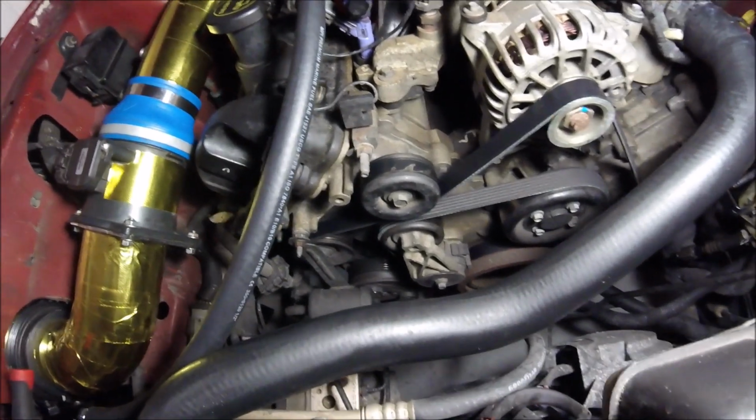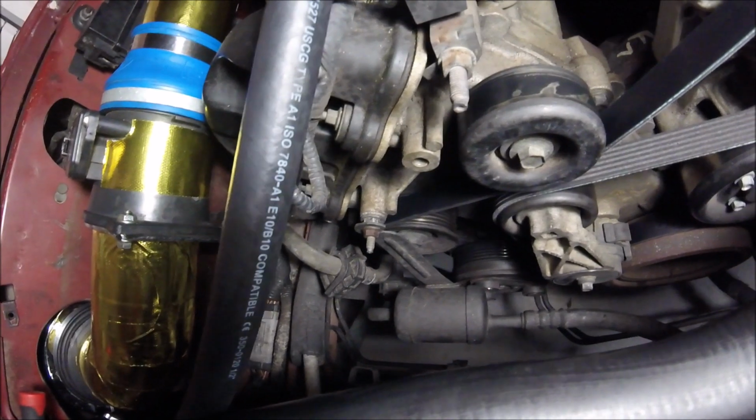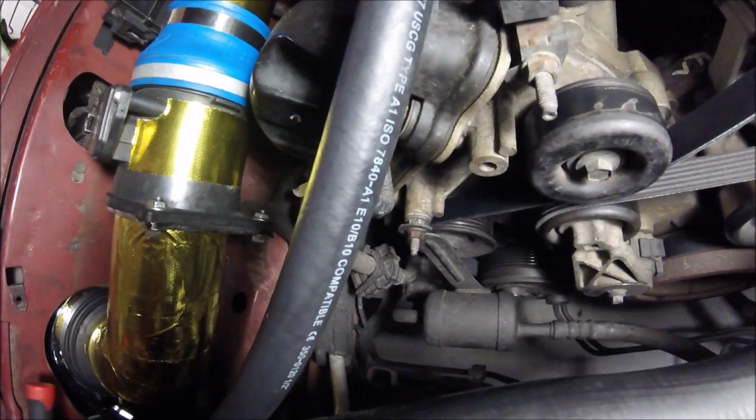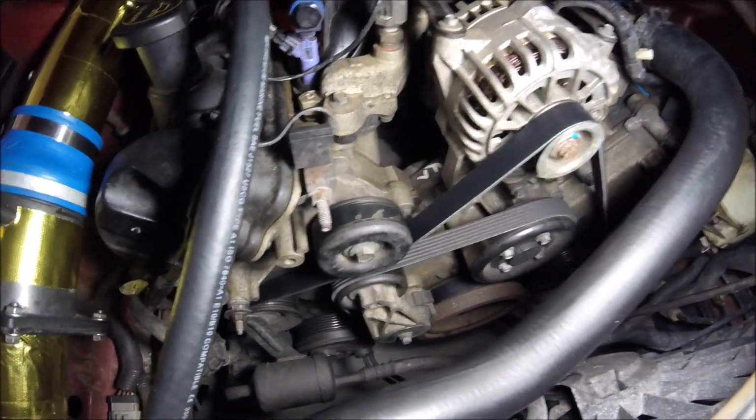I'll give you a better view. That bracket right there was kind of a pain in the butt. There's not that much room. You just gotta slide it in sideways. But all in all, looks pretty good. Everything looks lined up.